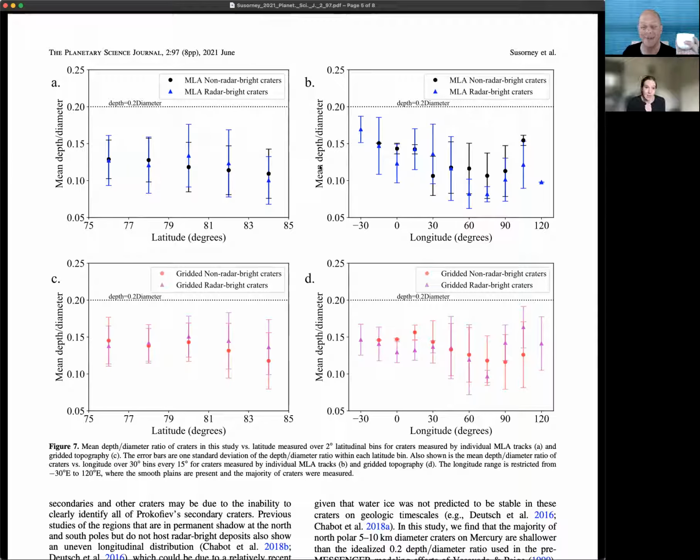Sometimes the radar bright craters are shallower, sometimes they're deeper. The main thing here is you can see there are large error bars. Previous studies have pointed out that the thickness of the radar bright deposits is on the order of tens of meters, maximum like 100 meters.